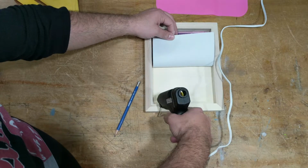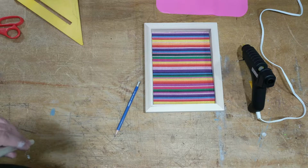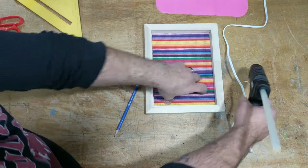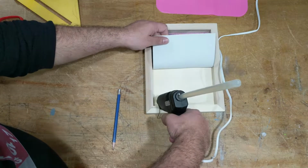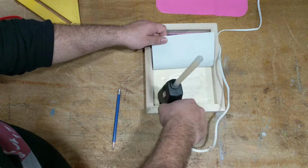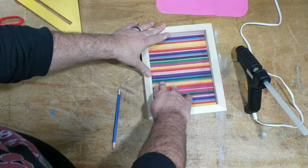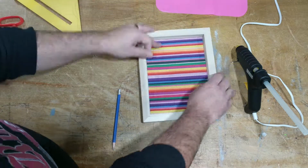Now I'm running a little low on glue as well, so I need to grab a new stick. Here we go, new glue stick ready to go. I'll load that into our gun if I can figure it out. There we go. Gonna get my thing back up. Now I'm gonna start at this end this time and work my way back here with the hot glue. Nice liberal coating. It's great. Now this stuff dries really quick. So I'll be somewhat fast in laying this down and get this all smoothed out so there's no clumps in it. Get rid of the excess.